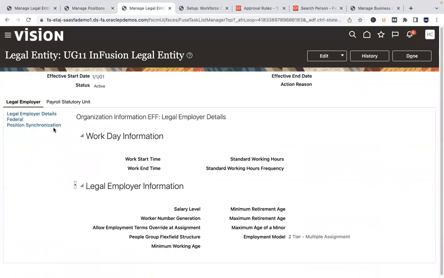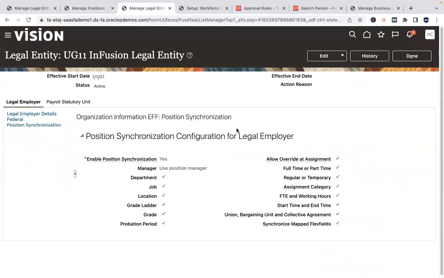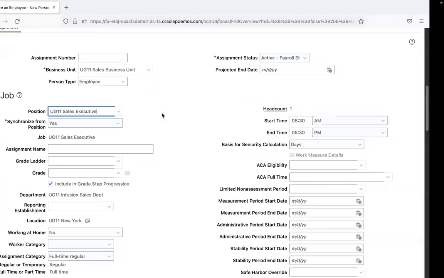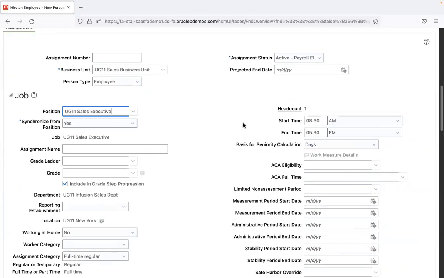Since the position sync is enabled at the legal entity HCM information level, all these attributes from the position configuration, business unit, name, code, department, etc., have been picked up and they have been defaulted onto the assignment.